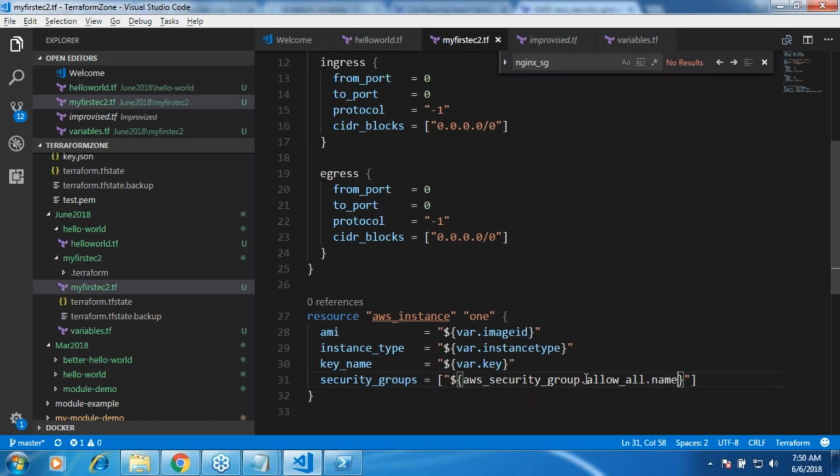That's it. So whenever you create some resources, there will be some outputs, and if you want to use them, basically use them over here. Simple.